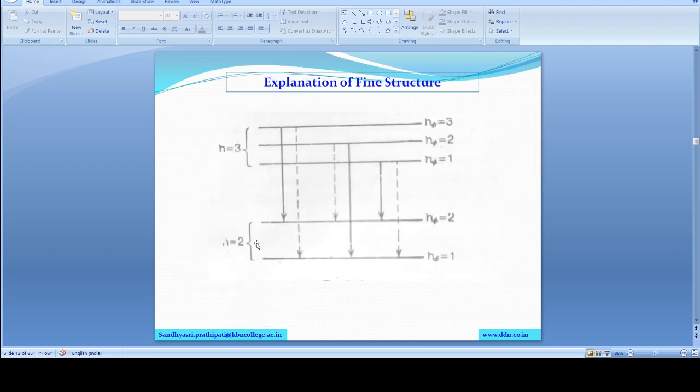For n equal to 2, how many cases may arise? We know that n is equal to nr plus n phi. For n equal to 2, nr is equal to 2, n phi is equal to 0. nr is equal to 1, n phi is equal to 1. nr is equal to 0, n phi is equal to 2. So these three cases may exist. But n phi is not equal to 0. Why is it so? We'll go to the first slide.